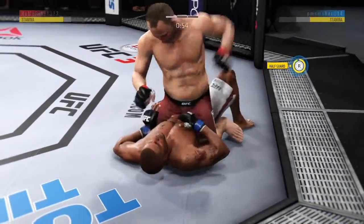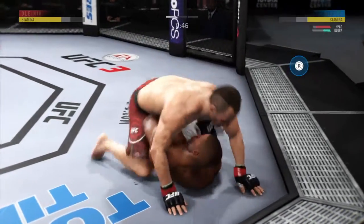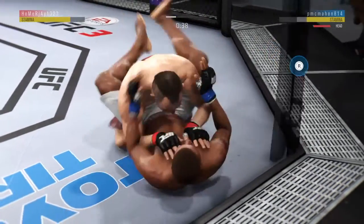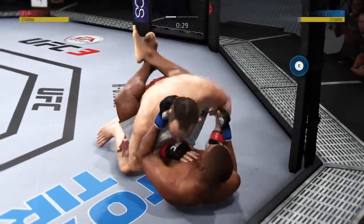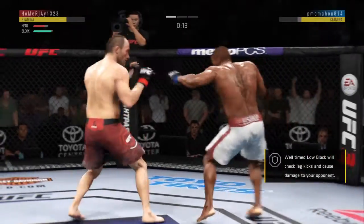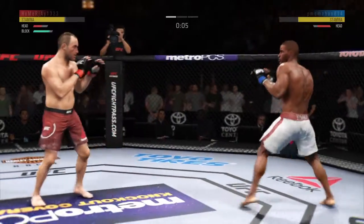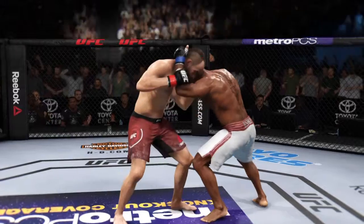He's mounted him. He landed a left hand there. Hammers. He's no stranger to being in this position. Strong work from the top here by Alexi Olenek. Bishop gets back up again. Tags him with the left. Just misses there with the left. Looking to establish the jab here. Nicely done by Bishop. Struggling in the clinch here. Five minutes in the books.